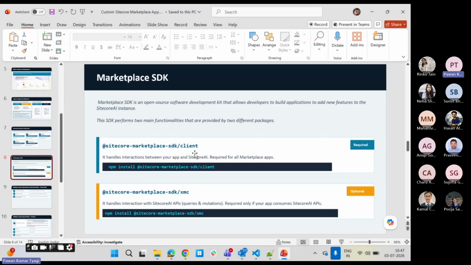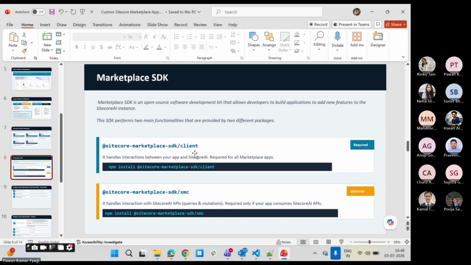What does it actually do? It handles the core conversation between your app and Sitecore AI. Think like: who is this app, which environment is it running in, which extension point is it loaded from, and who is the current user.